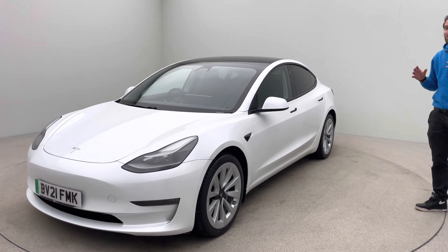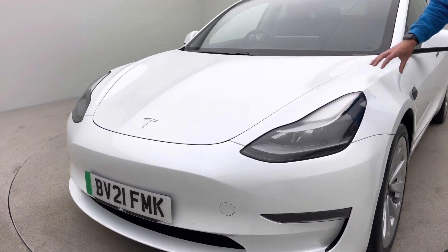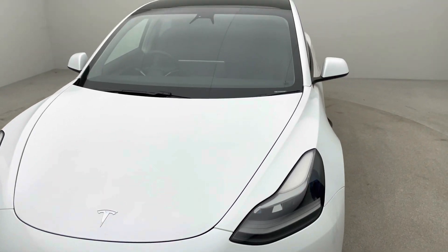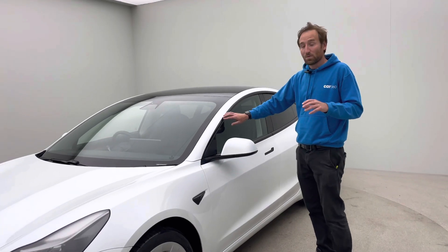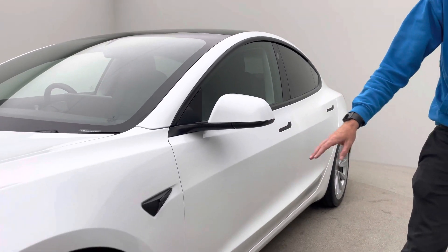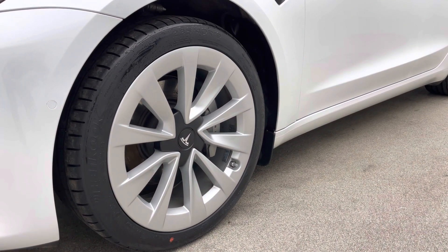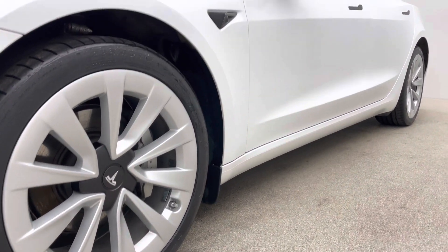This is a facelift Model 3, so visually from the front it doesn't really look any different to the earlier cars. However, there are a couple of clues dotted around the car. This is identifiable as the second generation Model 3 by the black trims all round, black surrounds around the cameras. This particular car also has the optional alloy wheels — no aero hubcaps here. Full alloy wheels really set the car off visually and give it a much better stance on the road.